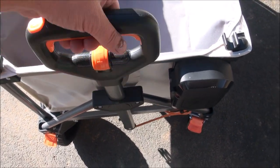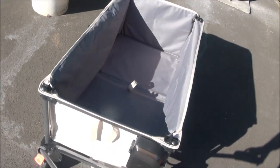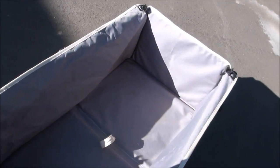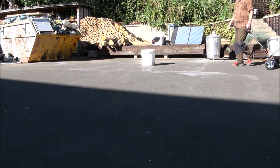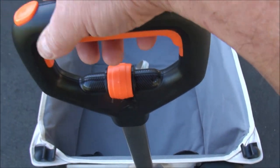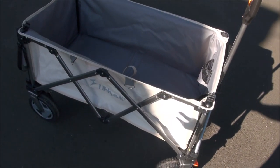You can either pull it to where you need it to go, or you can be helped to take it wherever you need to go simply by pressing this handle. I've got it set on the highest setting, which is pretty fast. I'll put the camera down and show you just how fast this will go under its own power. The self-driving speed can be adjusted with a little twiddly knob — if you turn it all the way down it will not go as fast, and obviously on the lowest setting the battery will last a hell of a lot longer.